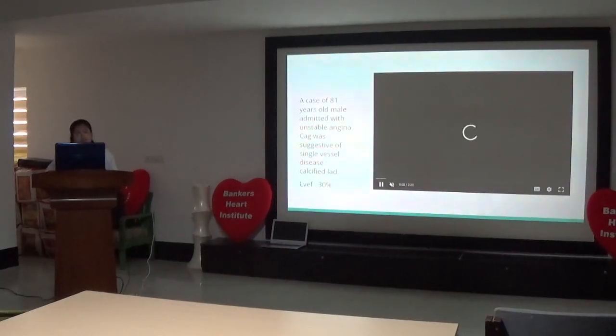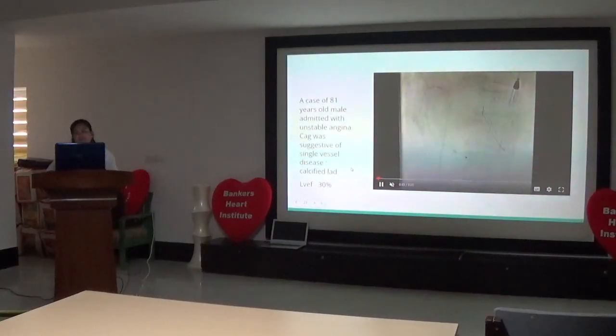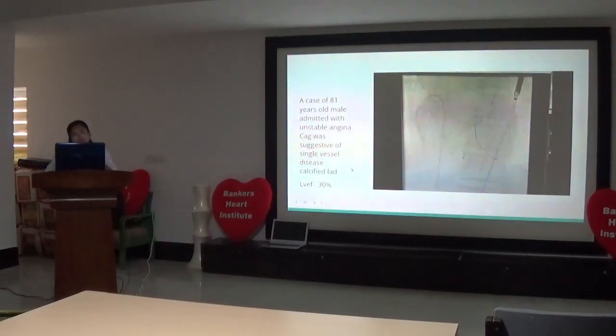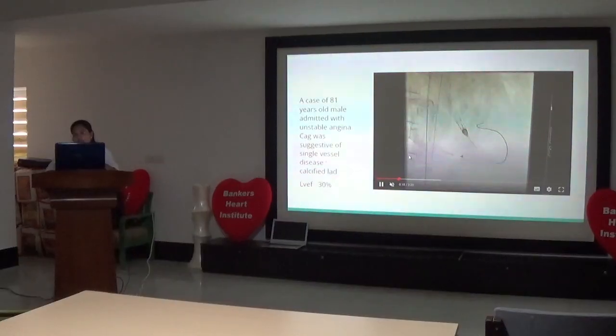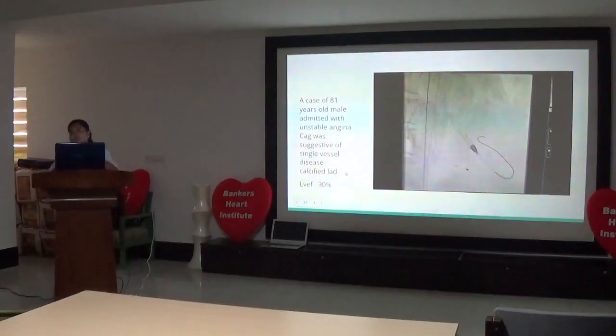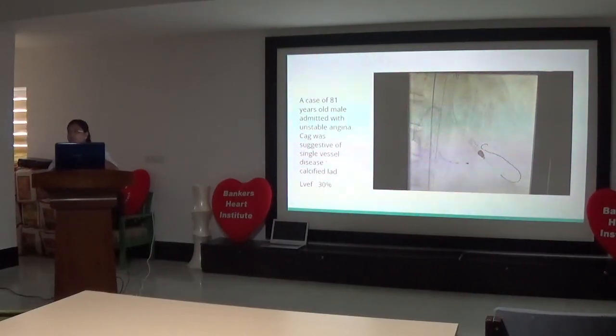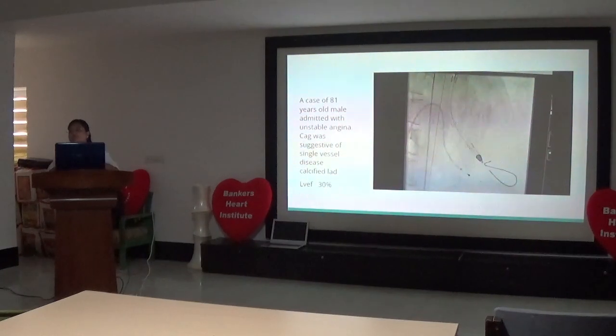I did not get the previous angio of this patient, but we had done an Impella insertion in an 81-year-old patient who had presented with unstable angina, and the angio suggested severely calcified vessels, and his EF was 30%. This Impella insertion was done prior to PCI, and this angioplasty was IVL assisted. Did we need it for cardiogenic shock? No sir, it was high-risk PCI. It was calcified. We needed an IVL assisted angioplasty. The patient's EF was 30, so there were high chances of the patient going into hemodynamic compromise, shock and everything.